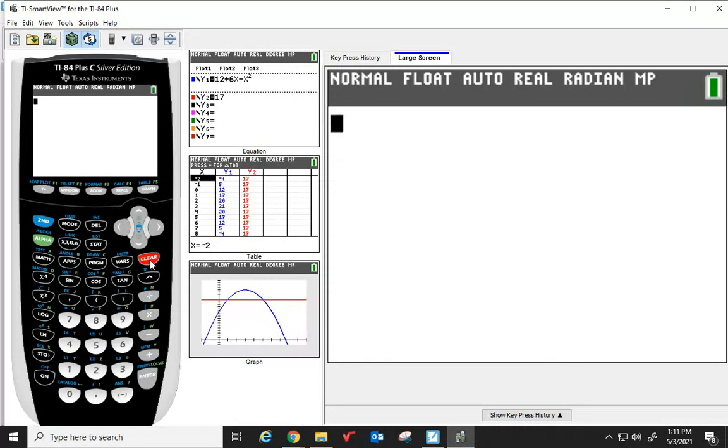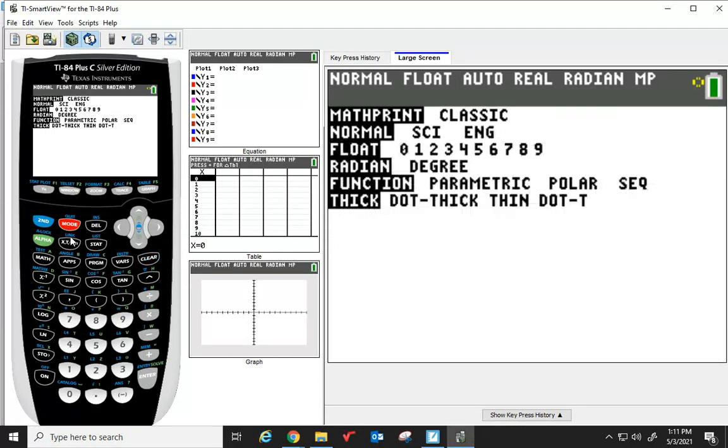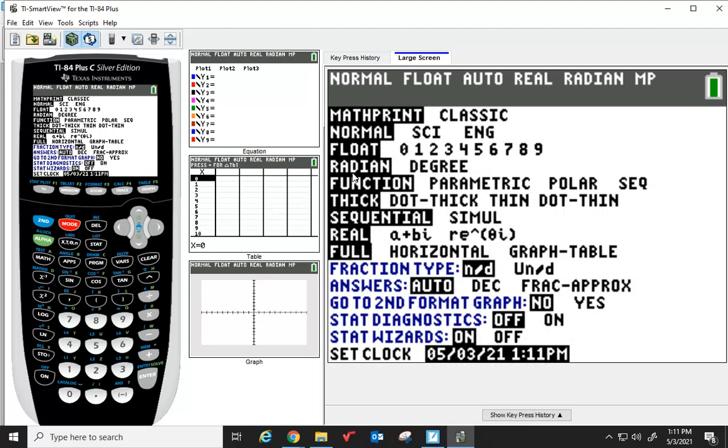Now, to prep this, the first thing I want to do is make sure my calculator is in function mode. It should already be in there. So I want to click on the button mode. If you look, about five rows from the top, there's a row that says function, parametric, polar, and SEQ. We want it to be on function. No problem, it's already in function, so we don't have to do anything different.